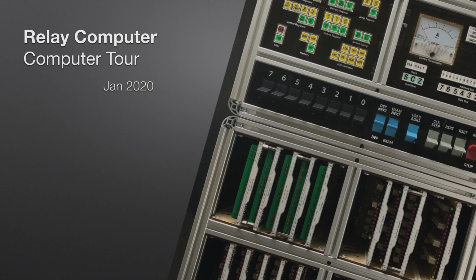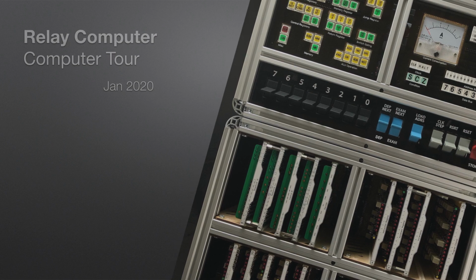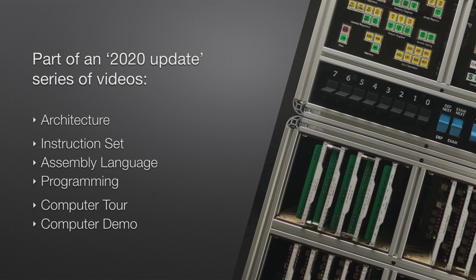This is a video covering a walkthrough of the various physical parts of my relay computer, effectively a computer tour. It forms part of a 2020 update series of videos, with this one being the 5th episode in that series. The first video covered the architecture of my relay computer, and then in my second video I covered the instruction set that the computer uses.